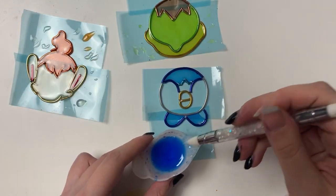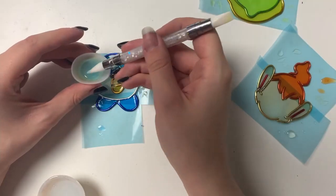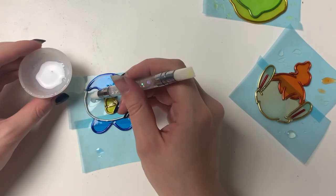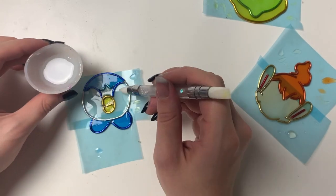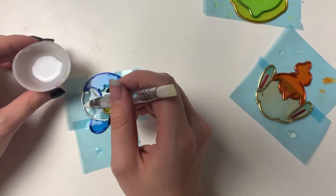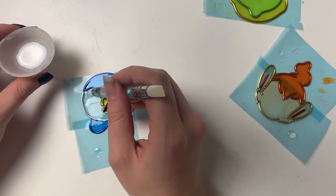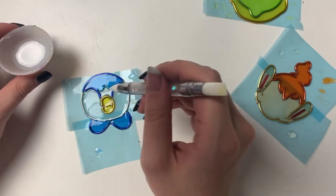And yeah, now I'm moving on to Piplup, finishing it up, adding the yellow, the blue, the white, the other blue, fun stuff. Here you can't really see that, but this is the transparent white that I'm adding. Yeah, this was fun. I want to do more of this in the future, but I also hate working with wires, so we'll see if I actually do it.